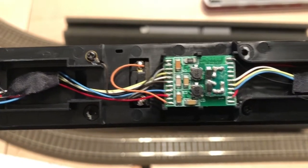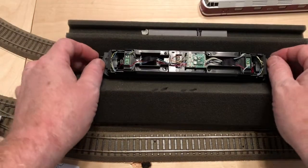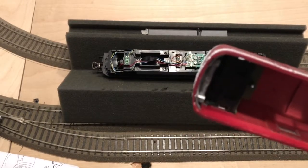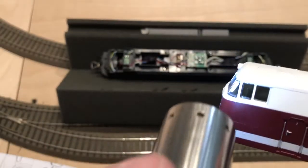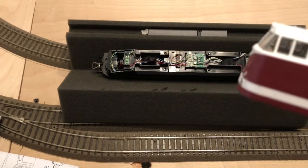Got our dummy plug right there, and illumination on both ends. The cab, there's instructions in the manual for how to take the driver cab off. It is lightly detailed inside, so if you wanted to put a driver in there, it would look pretty good. You can see there the throttle. So it does have some interior detailing there.